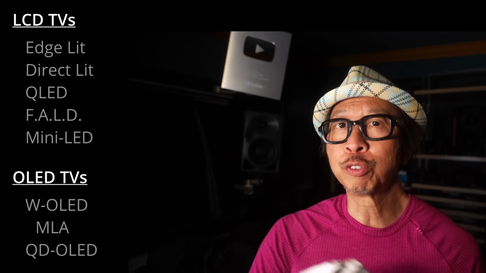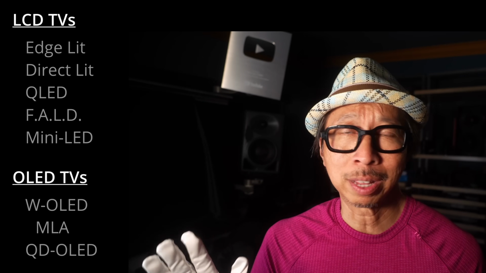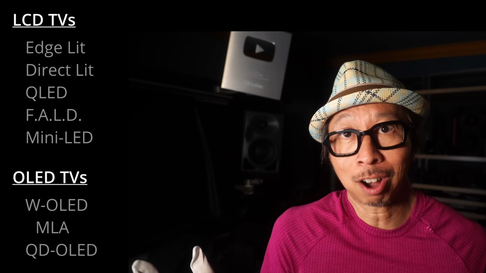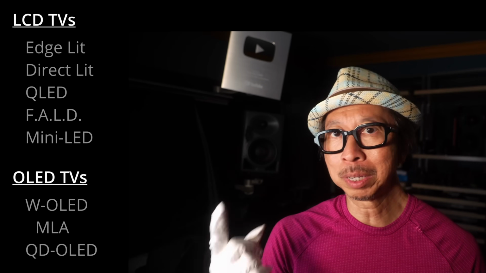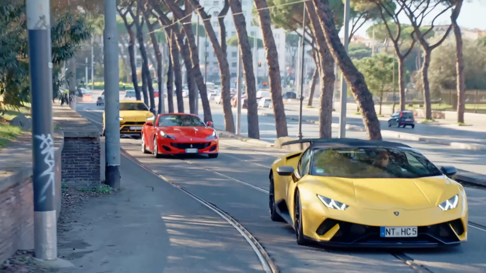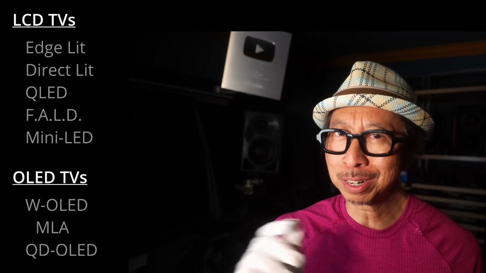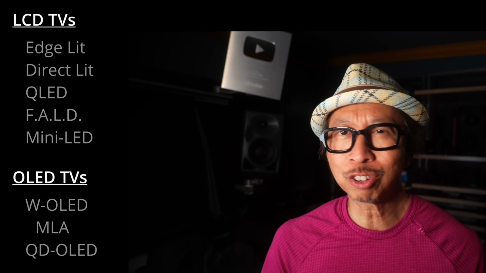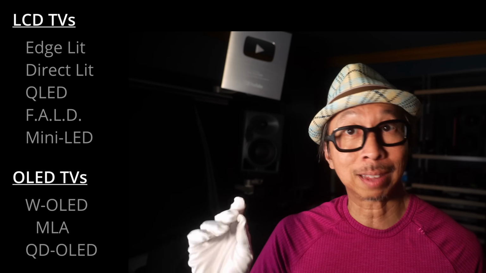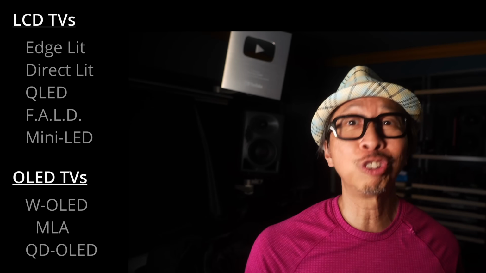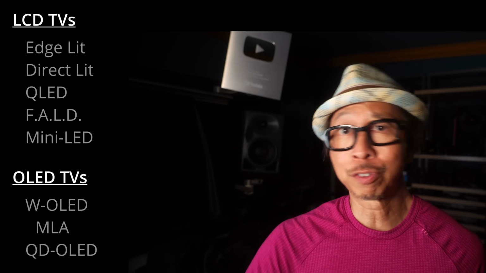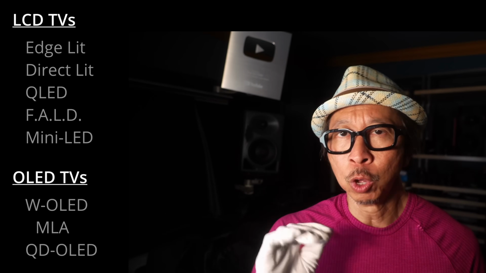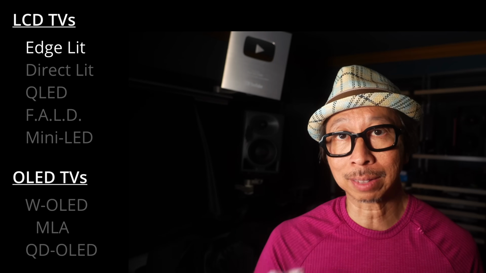And here's the key: if you know the benefits of each variation, then you'll choose the right variation to match your use case. Taking a car analogy as an example, minivans, SUVs, sports cars, convertibles, they're all cars, but each one has a specific use case. No differently, let's get into each of these variations and see if their use case and their design objectives match your needs. So let's start with the variations of the LCD TVs to see which one of them matches your needs. We'll begin with the edge-lit backlight technology.